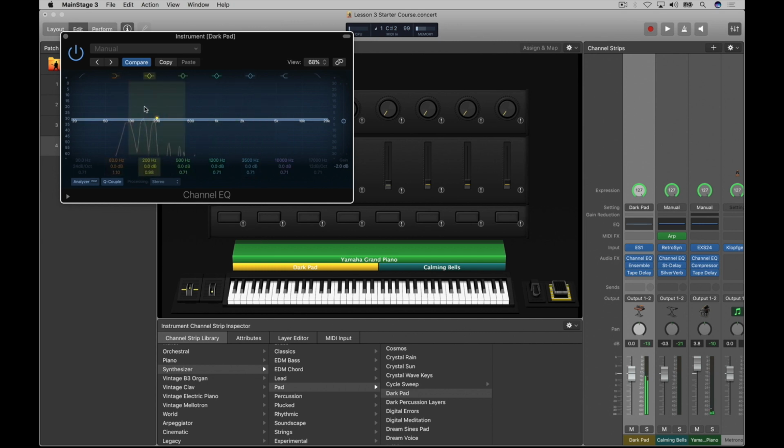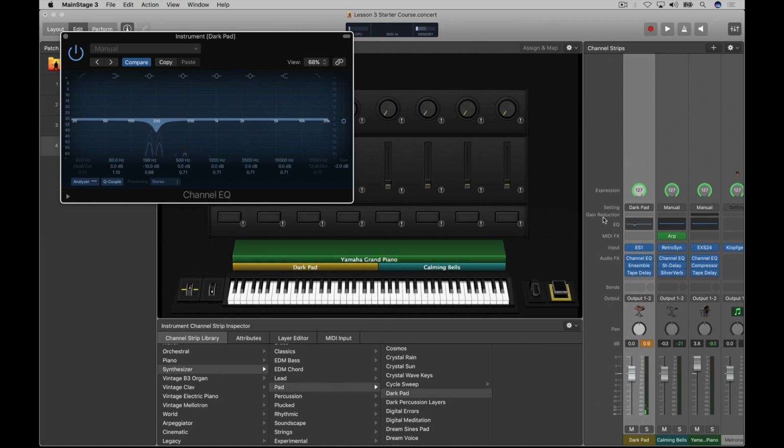This is the channel EQ. You can see that these are the frequencies that this channel strip is filling. This is the amount of space. I can click and drag these dots around to boost or cut frequencies. You see how when I do this, it starts to get pretty boomy, starts to sound less pleasant. If I bring that down, it starts to have a little bit more clarity.